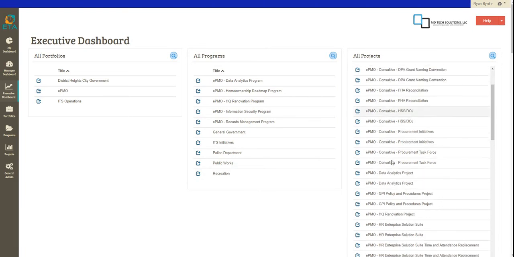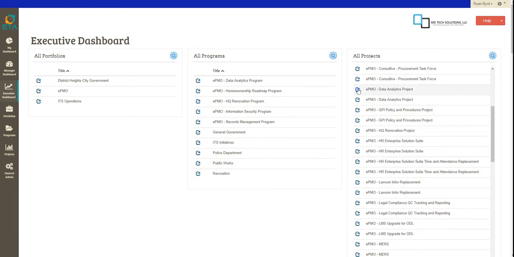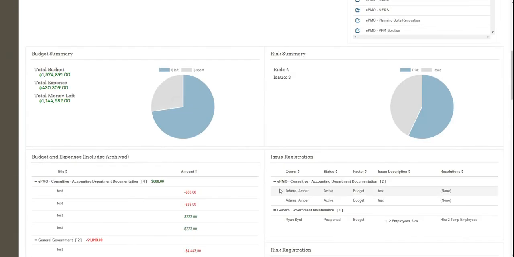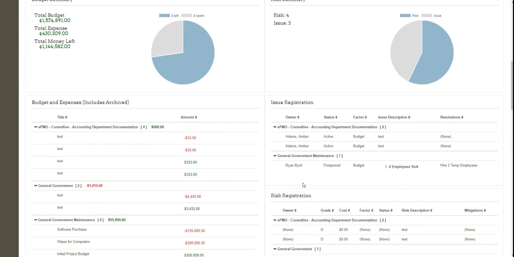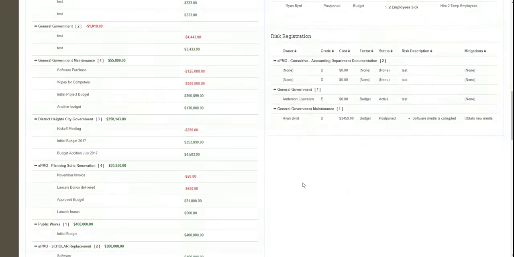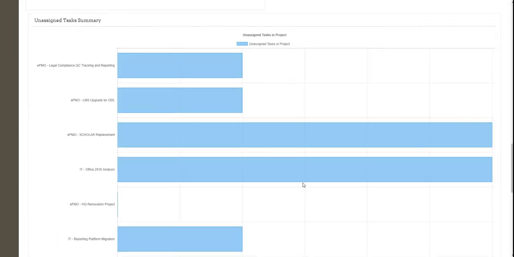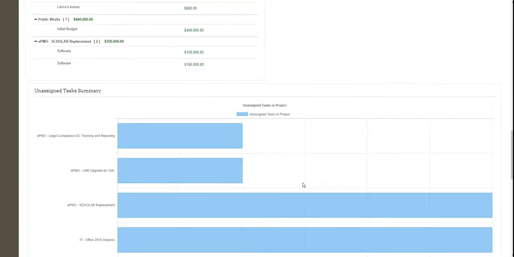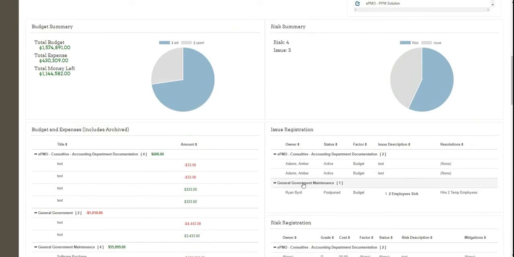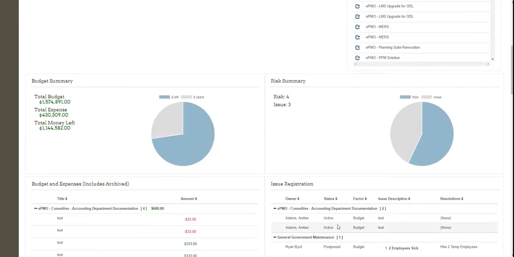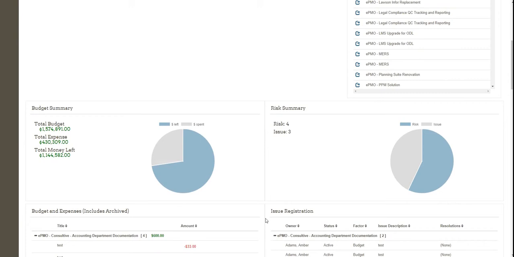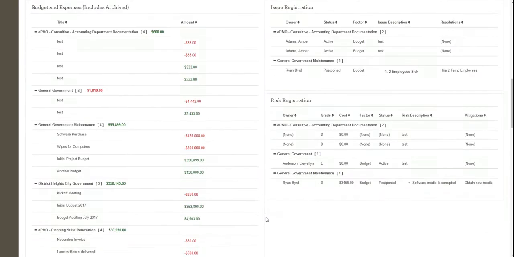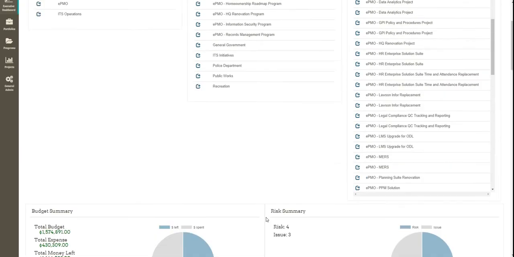Otherwise, if you don't want to go to a specific project and view the information there, you can view a generic summary of all budget, risk, and issues and unassigned tasks in the entire site all in one place. It's a very generic view, so I won't go into a great deal of detail. Just give you a second to digest it.